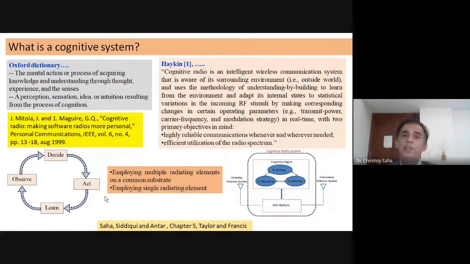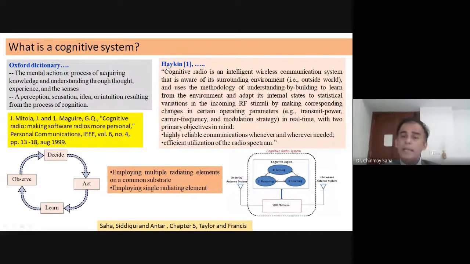So cognitive radio is an intelligent wireless communication system. This is as per the definition by Professor Haykin, right? It is aware of the surrounding environment and uses the methodology of understanding by building to learn from this. So you can definitely have highly reliable communication whenever and wherever needed, and efficient utilization of the radio spectrum.